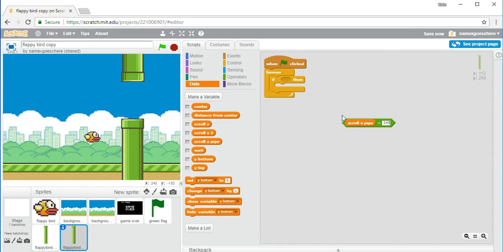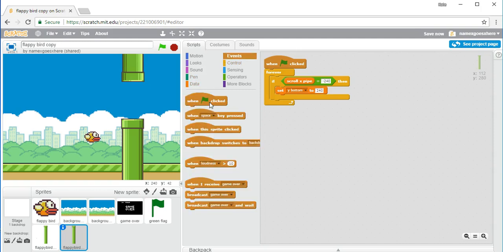If it equals -240, then set scroll X pipe to 240. That means if it scrolls off the screen. I'll explain this in just a second. Let me just put this code in. First let me do when green flag is clicked, forever.